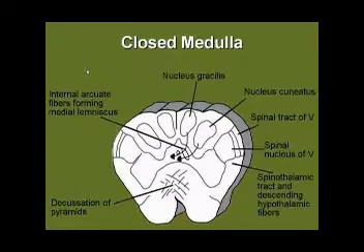And then, as we've already illustrated, the closed medulla section in the next view was the site where we had two of our neural systems' axons crossing the midline. And it's not really so much a cranial nerve territory, except for the fact that, again, we see the location of the spinal tract of 5 and the spinal nucleus of 5, that are pain and temperature receptive structures associated with the trigeminal nerve.